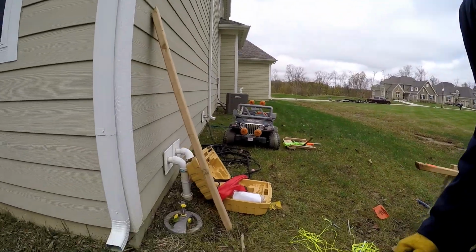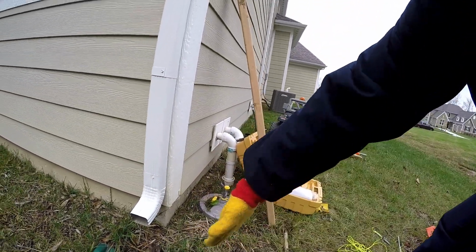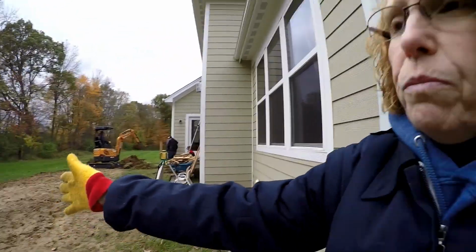So Bill called before you dig, 811, and all the electrical and gas and stuff like that are on this side of the house, not where we're going to be digging the footers for his patio. The only issue is his sump pump drain comes out the back. And he doesn't really know exactly which direction it goes. There's the white pipes from it, and he knows it goes out back of the house somewhere here, but he doesn't know which direction it goes off to. So we may find it today, but let's hope that if we do find it, we don't break it or crack it and can avoid it.